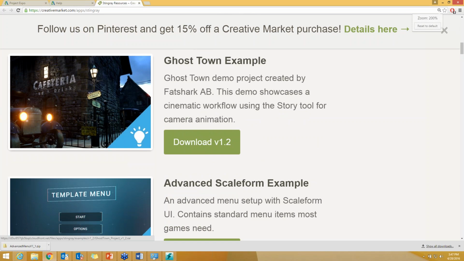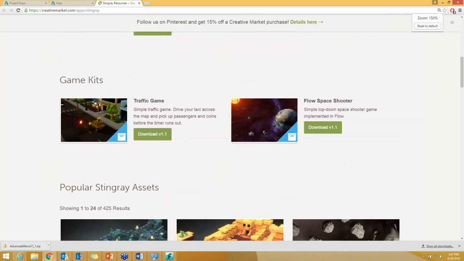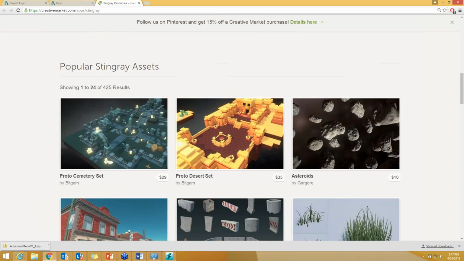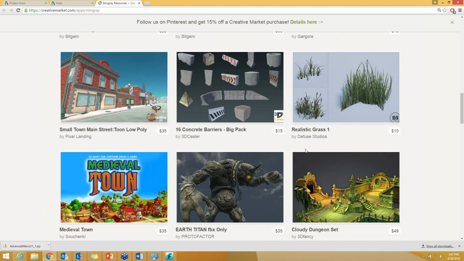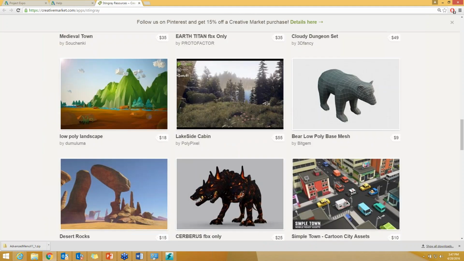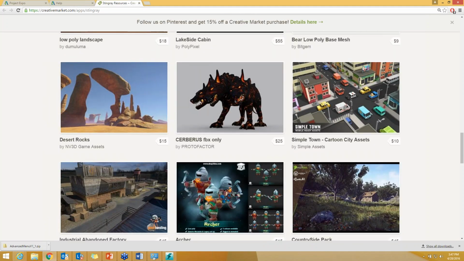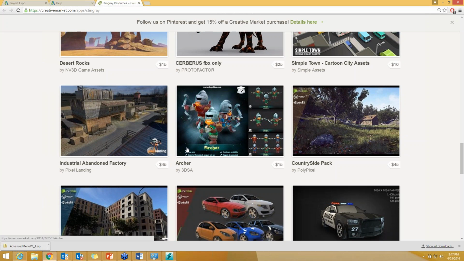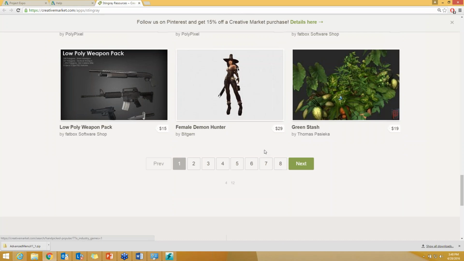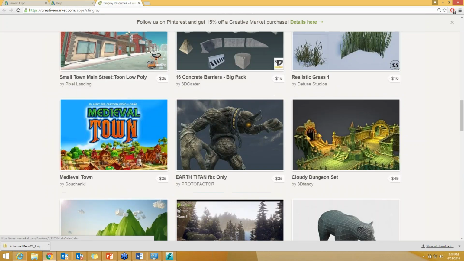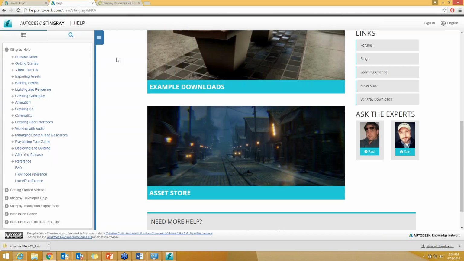And these are examples of scene files which are available. If you are interested in making your own little game, you can also do that. There are files and kits which are available for that. And then if you want to download or buy something online, those kind of contents are also available. So there's a huge list of assets and asset libraries and things which you can simply download and use inside Stingray, because it's a ready to use project, and there's a lot of it.